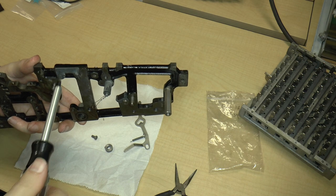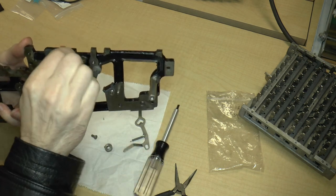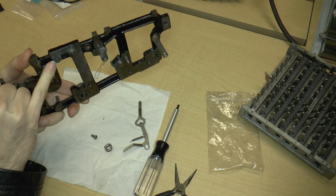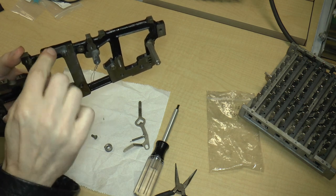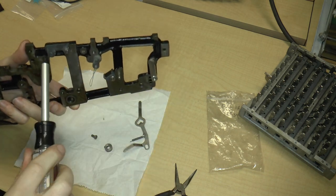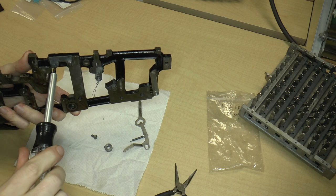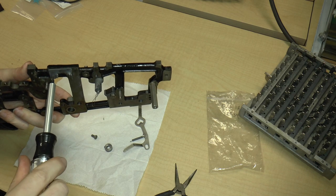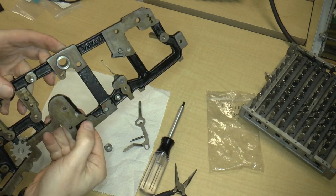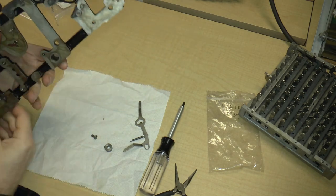And before I tighten it up, yeah, that's what I suspected. There's a shoulder on this screw, which basically fixes this piece in place. So this piece does not rotate, so it doesn't actually need to be oiled. Okay, and there's that post that sticks out on the other end.